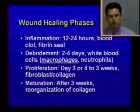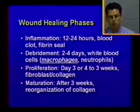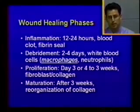Wound healing is divided into four different stages. Inflammation is the initial event that occurs, and this is between 12 and 24 hours. This is started by the blood clot and the fibrin seal. And then during the next 2 to 4 days, debridement occurs, and this is predominantly white blood cells, and most importantly, the macrophage, because this will then be the signal cell to send out cytokines to induce fibroblasts to come into the wound to help begin the process of proliferation.